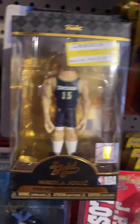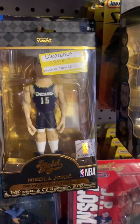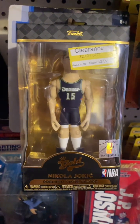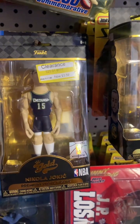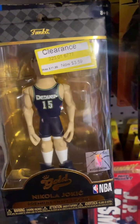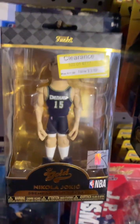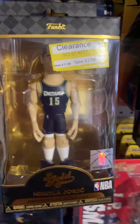And since we're on sports, here's another one I picked up. I'm not the biggest basketball fan these days, but I do have a collection of lots of sports figures. Nikola Jokic. You know, the Joker was MVP at $3.59. I do like him, and I don't want to say I'm not a basketball fan, but I'm not the biggest basketball fan these days. But I will say at $3.59, normally $12, if I ever wanted to get rid of him, somebody would pay me $5 at least. Reality is, if it's a decent one and it goes up, yeah, you might get double your money easy. You know what I mean? So at that price, I couldn't pass it up.